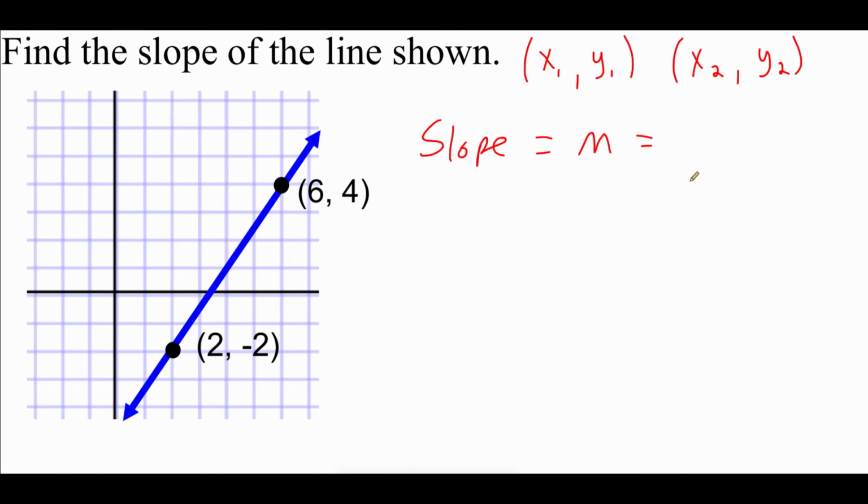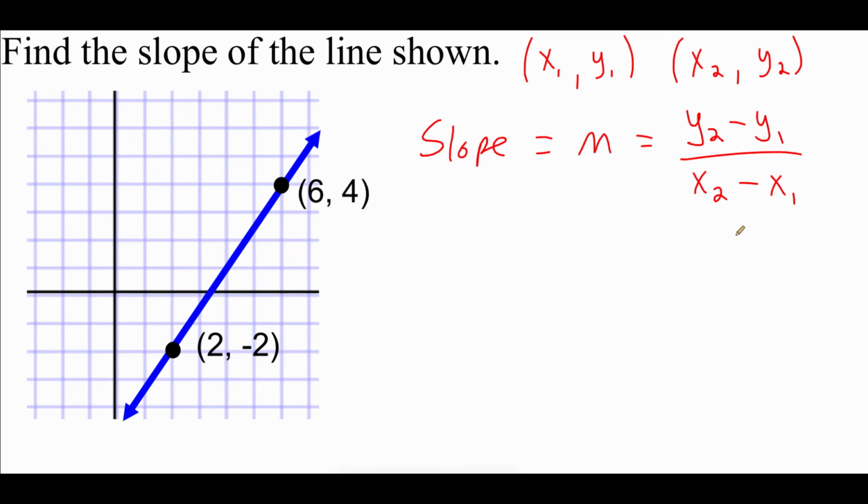What we're going to do here is we said that the rise was the difference between the y values, and difference means that we're subtracting. So we're going to take the y2 value and subtract off the y1 value. And as far as the run goes, we said that the run was the left and right movement, so it was the difference in the x's. So on the bottom for the run, I'm going to take the x2 value and subtract the x1 value.